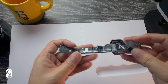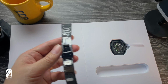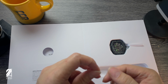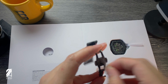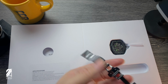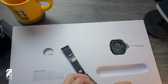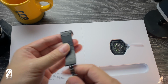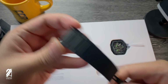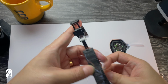Oh wow, look at this. And they have like this really cool bracelet. Okay, let's see that. So many things to open. Okay. This looks like it's DLC coated. Let's see, or probably the cheaper version, the PVD. But look at that very soft matte finish. Very nice. It has some quick release spring bars, so we'll probably be able to fit it to the watch immediately. Let's see that.